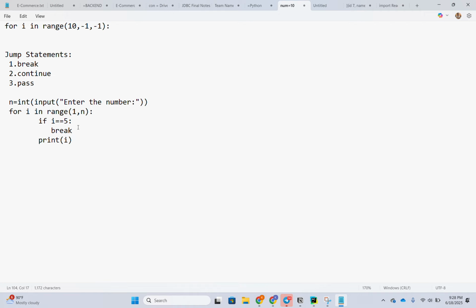If i reaches 5, then the loop has to be terminated. So if i equals 5, the loop must be terminated. For that reason we are going to use the break statement. We will see it clearly with the example. I'm going to write the code.